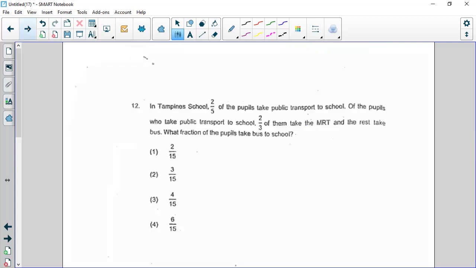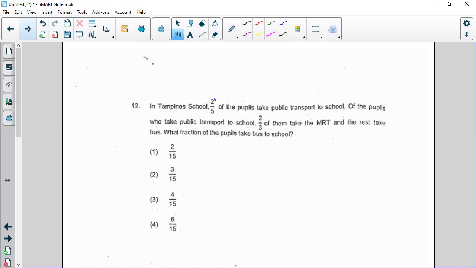Now this one looks hard. Every time a question looks hard, then you must start thinking of your methods already. So what method is this? I don't have to think very hard. Fractions means model. So you just think of your model. Now, but then you ask Mr. Ong, don't know how to draw the model. Now this is a good example. Pay attention how to draw the model.